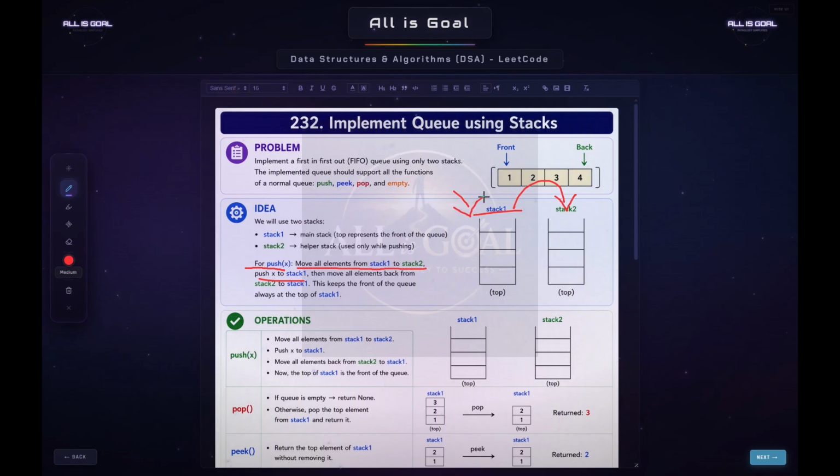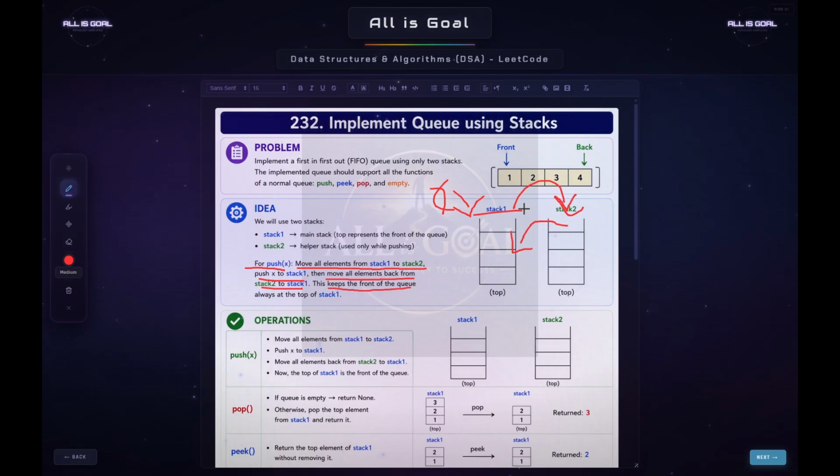After popping all the elements from stack 1 and pushing them to stack 2, we push that element x inside stack 1. Then move all the elements back from stack 2 to stack 1. Again we are going to do that. After we have pushed that x element, we push all the elements from stack 2 to stack 1. This keeps the front of the queue.